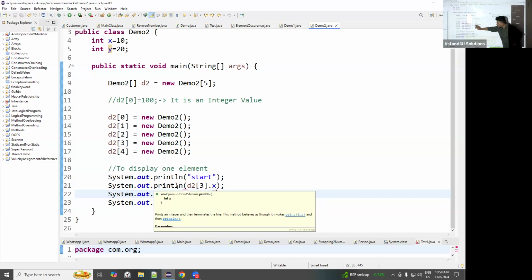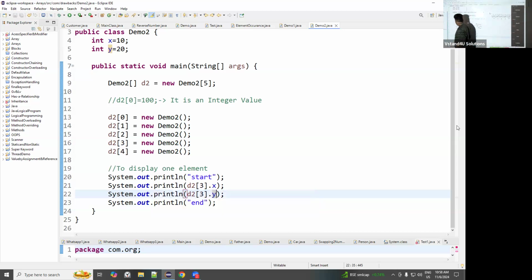If I give a printing statement, I will get null, null, null, null, null. Understood? Now I need to initialize this x value 10, y value 20 into index 3. For that sake only I make use of this printing statement.